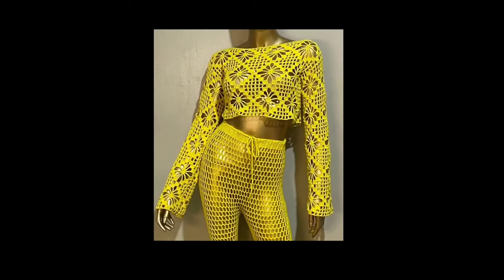So you're going to align your work like this. I hope it's making sense. Let the sleeve run to the side like that. Now we are joining the sleeve onto the main body of the top, and we are going to identify the exact middle of our sleeve. So we have these spaces here. 1, 2, 3, 4.